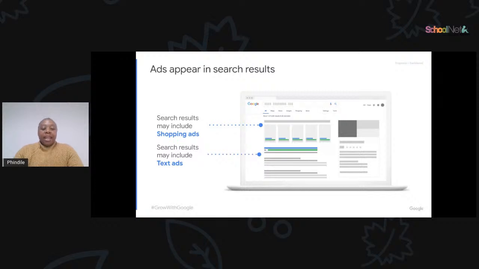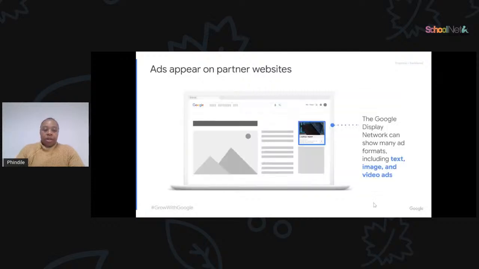Next, you see a text ad. They can appear above the organic results and below as well. Advertisers do not pay to show ads on the results page, they only pay if a searcher takes action on the ad, which means if you are a business, you don't pay when people don't click on your business. You only pay when people click on your business. So this is how the page will look.